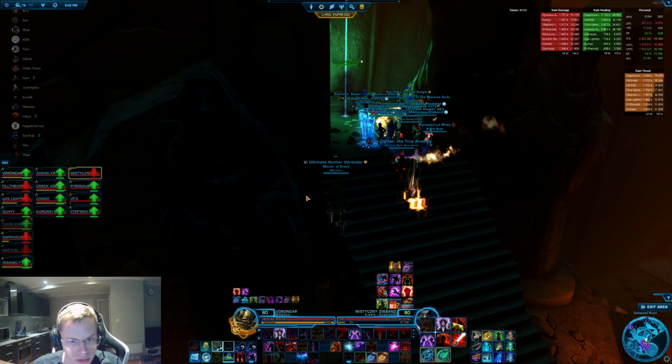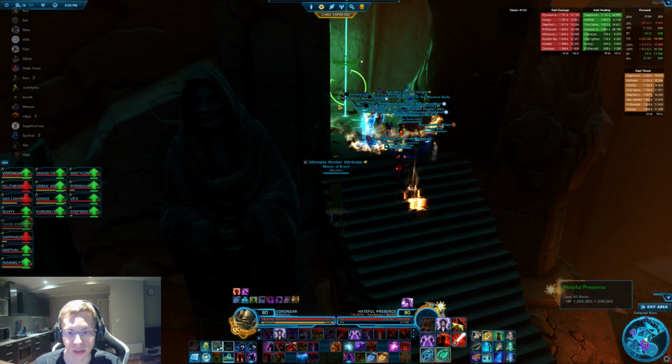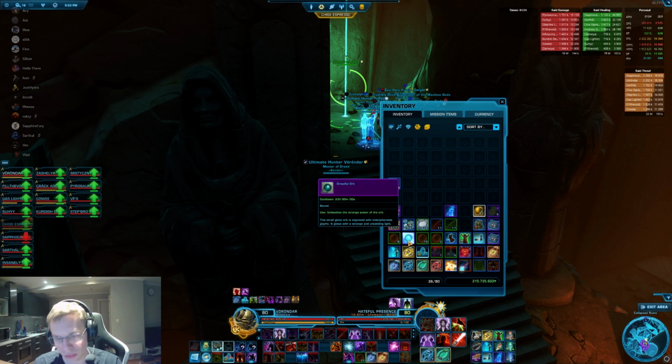So as you will see, we just have a ready check here. I'm targeting the Hateful Presence and I'm selecting the orb in my inventory. It's important to not accidentally click the orb on a person. If you click it on another member of your team, they will have a very cool effect around them, but the orb will go on 23-hour cooldown and it will not be useful anymore during the same raid to pull the boss.